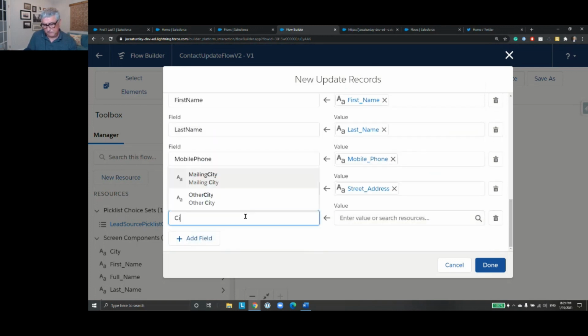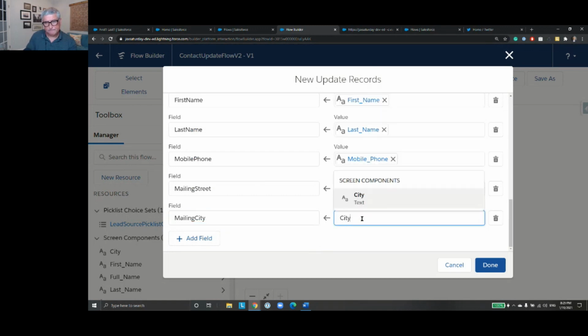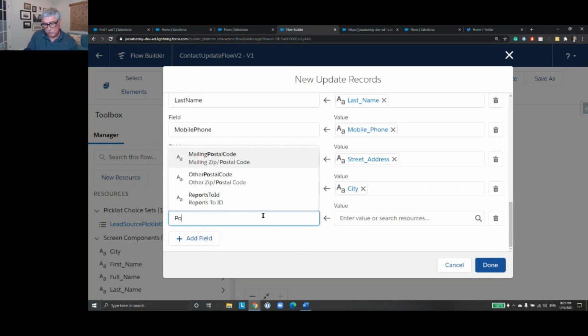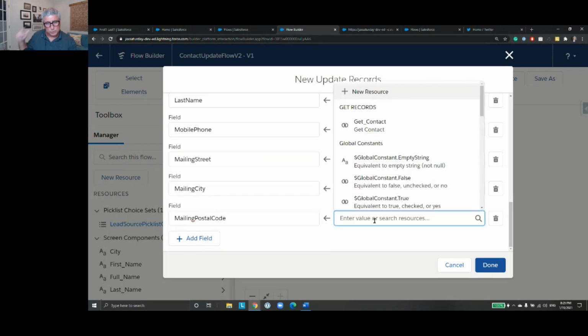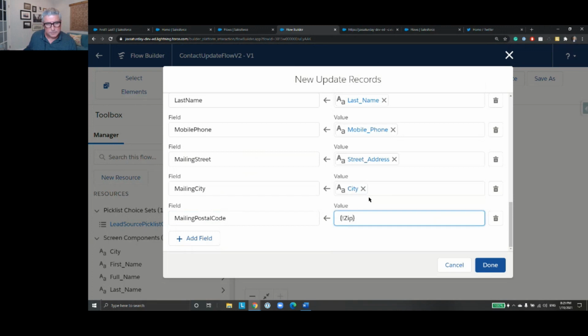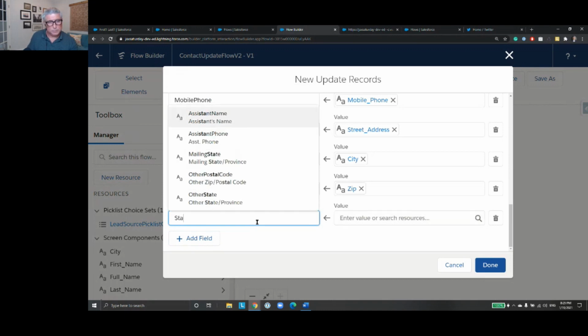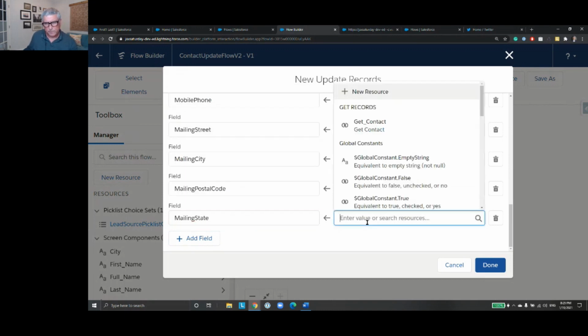City, mailing city. Now, zip is usually called postal, so that's how you want to search. Sometimes zip doesn't bring it up. City, we haven't done state. And state is a pick list, mailing state.